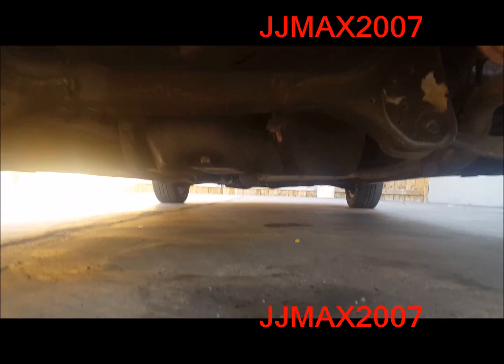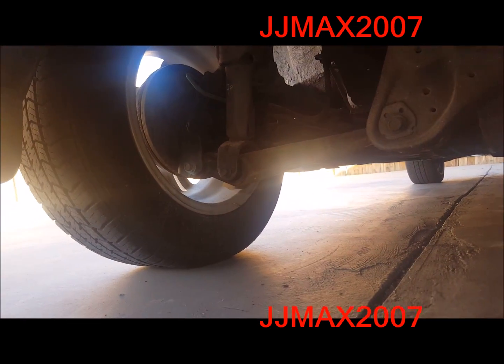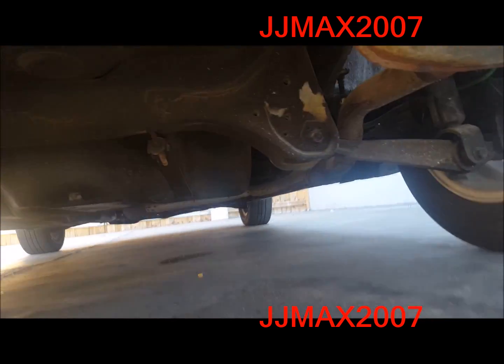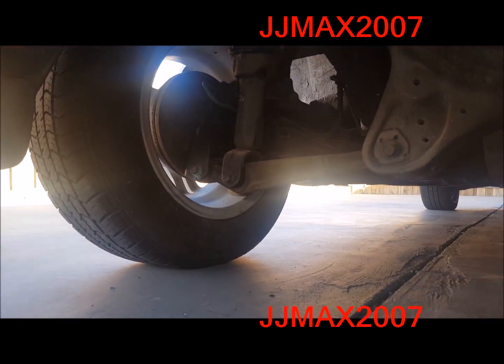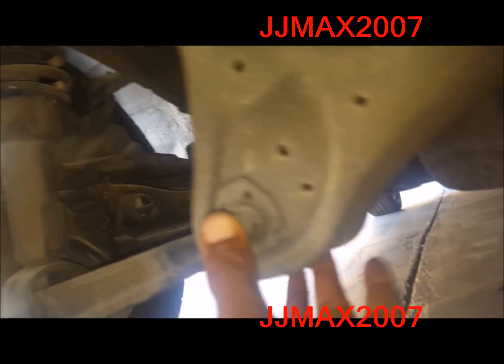So I'm gonna make this install easy for me, only because I'm not trying to work too hard. You can actually do it while it's on the ground, but what I'm gonna do is take this tire off, and then when I take this side off, I'm gonna take that tire off. Basically I'm gonna record me doing it on this side, and then I'll install it on the other side without recording. And I'll show you what the finished product looks like, and then we'll be good. All we're gonna end up doing is taking off the bolt on this side, pull this out, put in the strut bar, and then put it back.